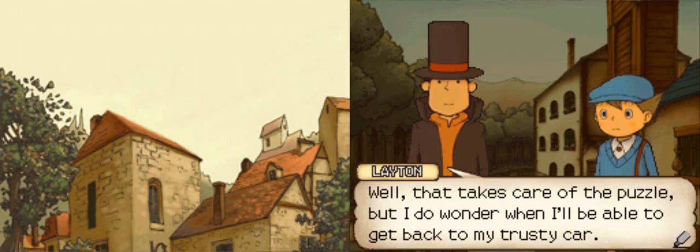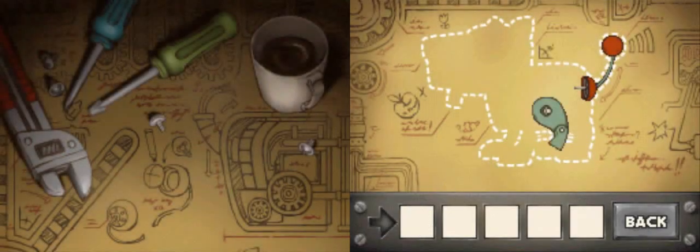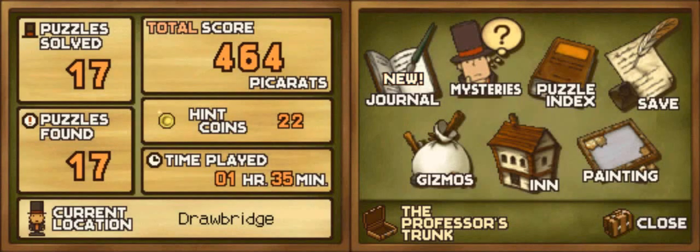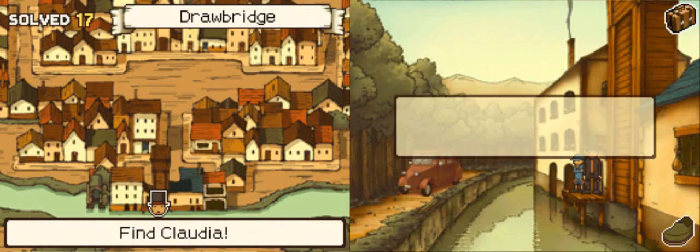Well, that takes care of the puzzle, but I do wonder when I'll be able to get back to my trusty car. Hey, we got a strange gizmo. Let's put that in and end the video there. Okay. So there we go. Next time we will hopefully finally catch that cat.